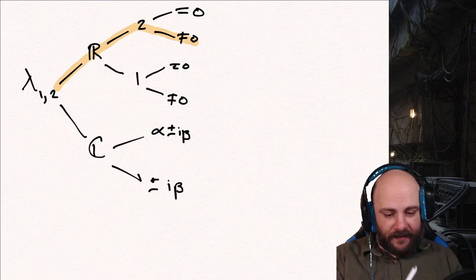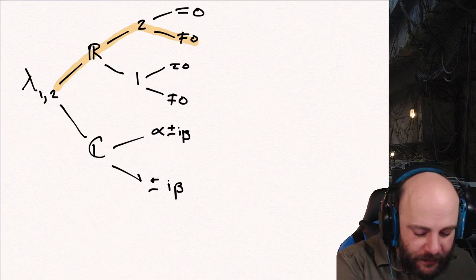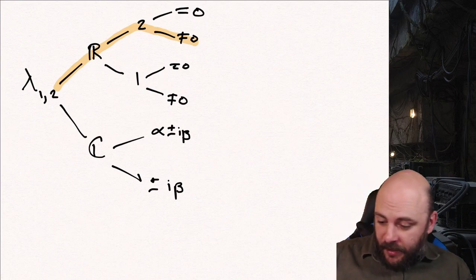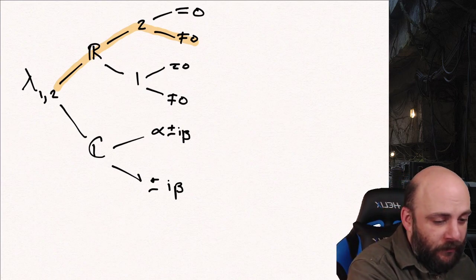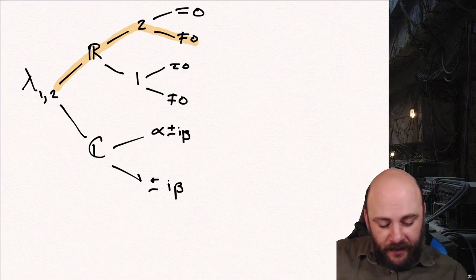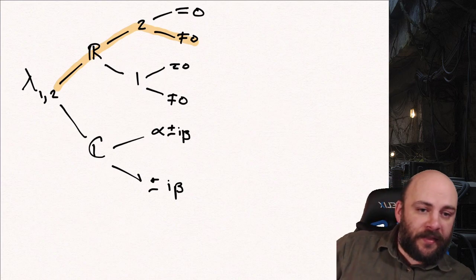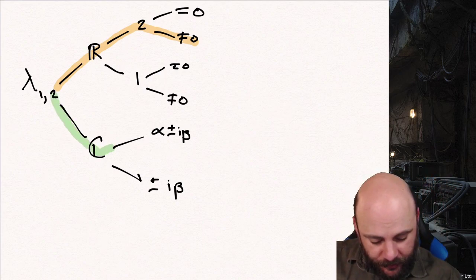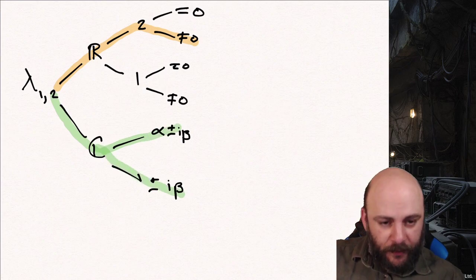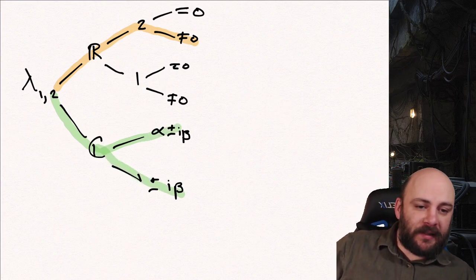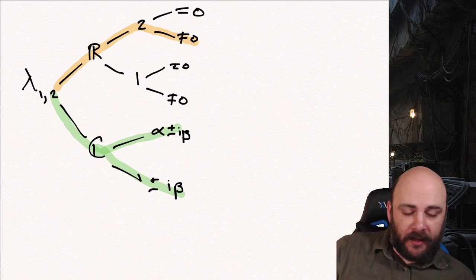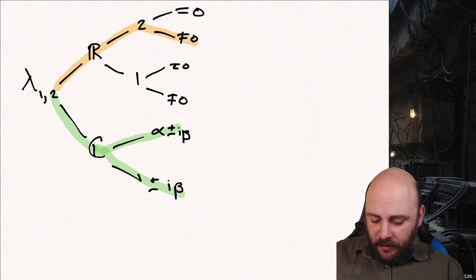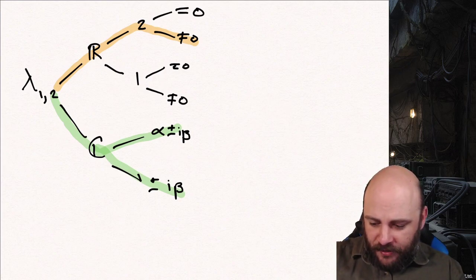Let's do some math, shall we? So far with this whole eigenvalue thing, we've done a grand total of one branch, which is when both the eigenvalues were real, distinct, and not zero. Today we're going to do a separate branch, and we're actually going to cover both of these cases here when it's complex, either purely imaginary, like the bottom case, or it has a real part, the top case.